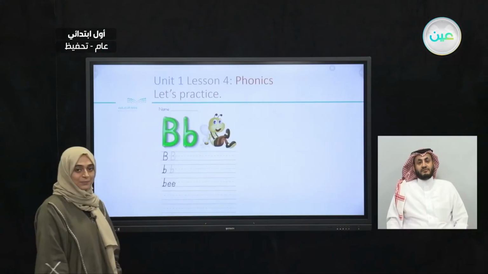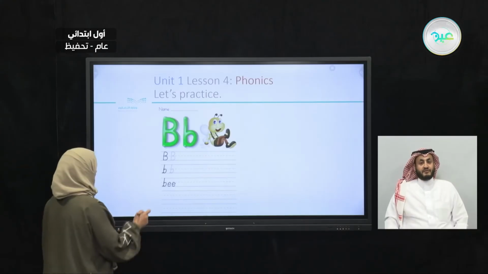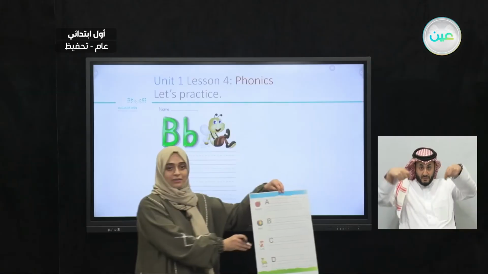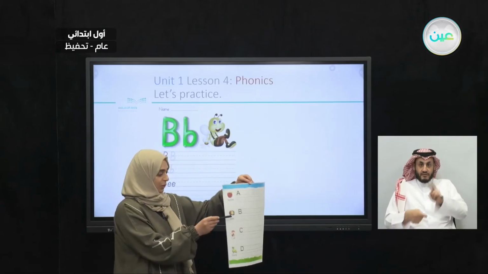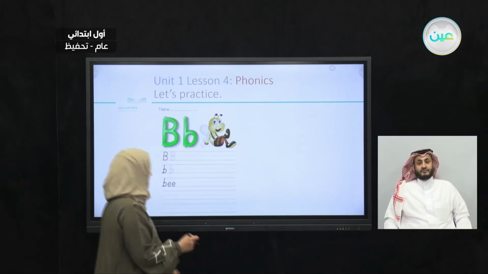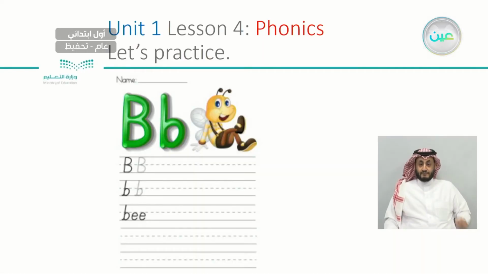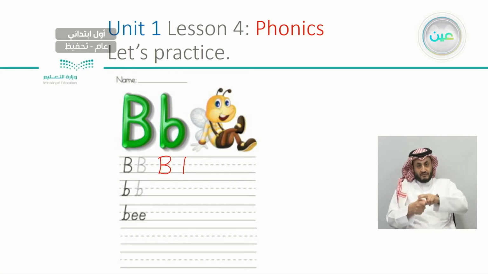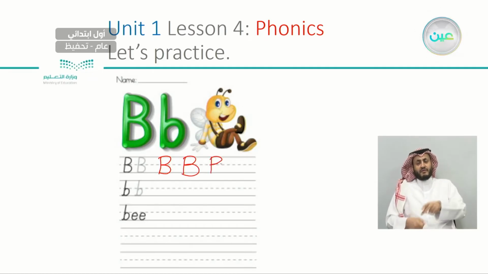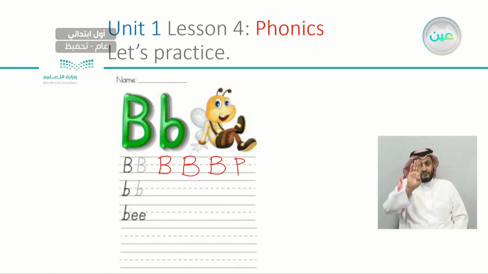This is the letter B. Excellent. So let's write down the letter B. Remember, we are writing on paper. So we have the letter B. Okay, let's look at the letter B. We're going to draw a line. And then we're going to go over it like this and like this. Again, down, like this and like this. See, you get used to it. I think I went below the line, but it's okay.